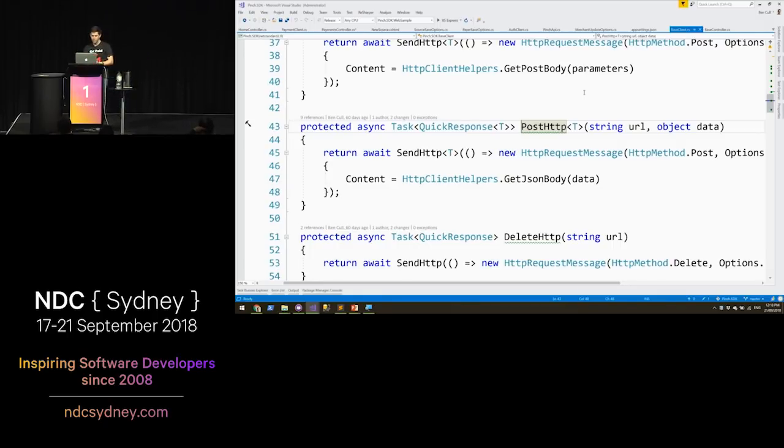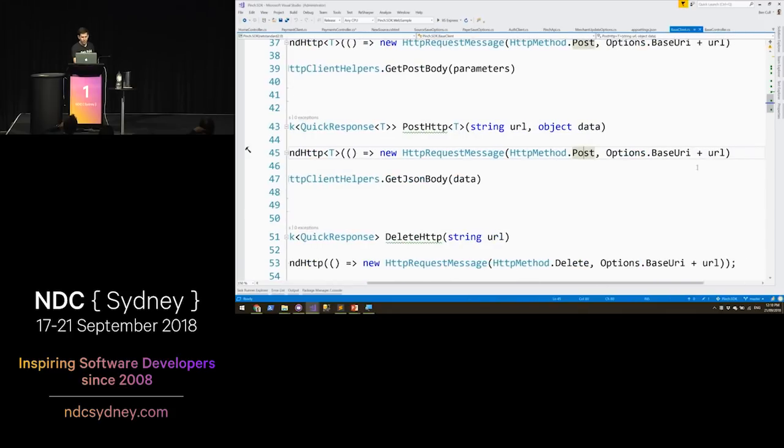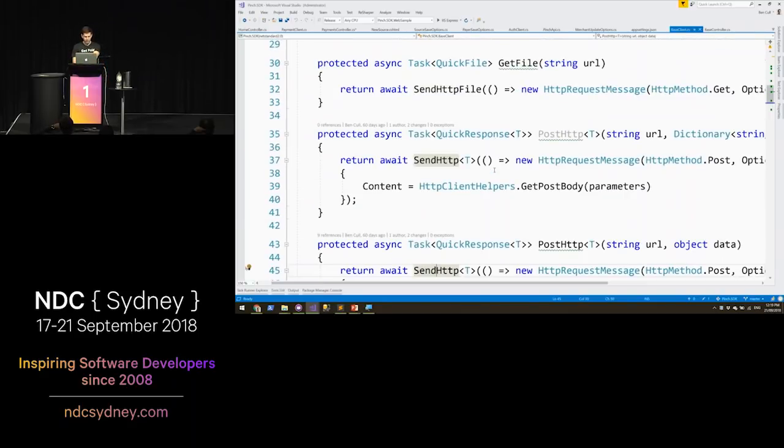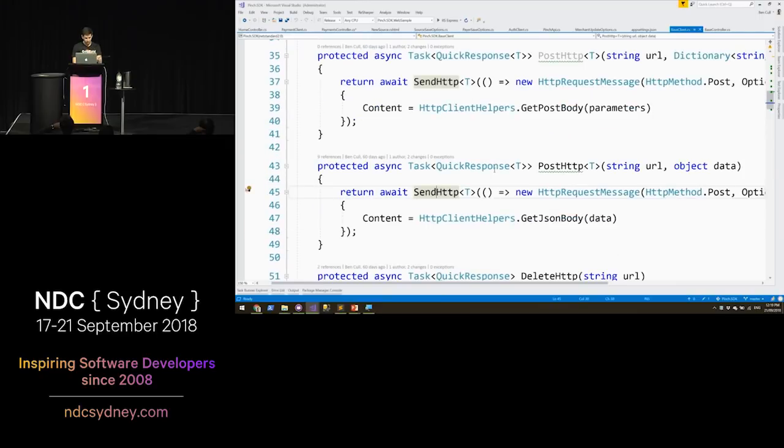So you can see we're going basically Lambda, and we're building up a new HTTP request message. In this case, it's a post given the base URI and the URL we want to hit, and we're accepting some JSON body data. Now, you'll see that the other posts are the same, and get and stuff like that, and there's stuff in there for files.